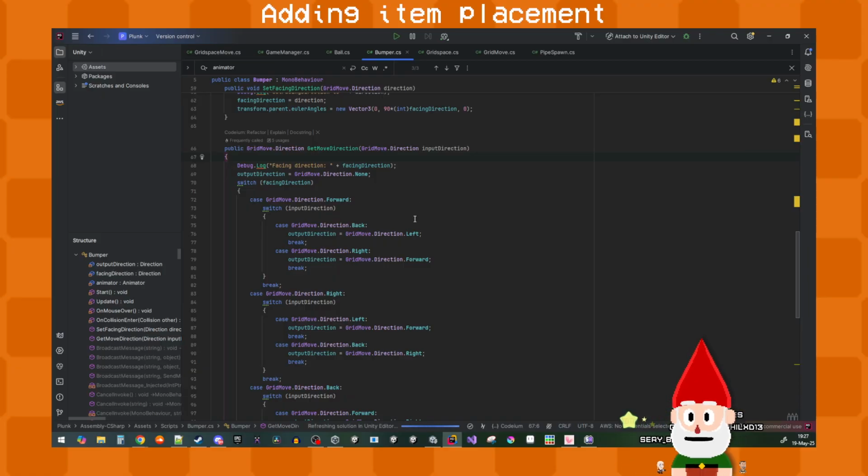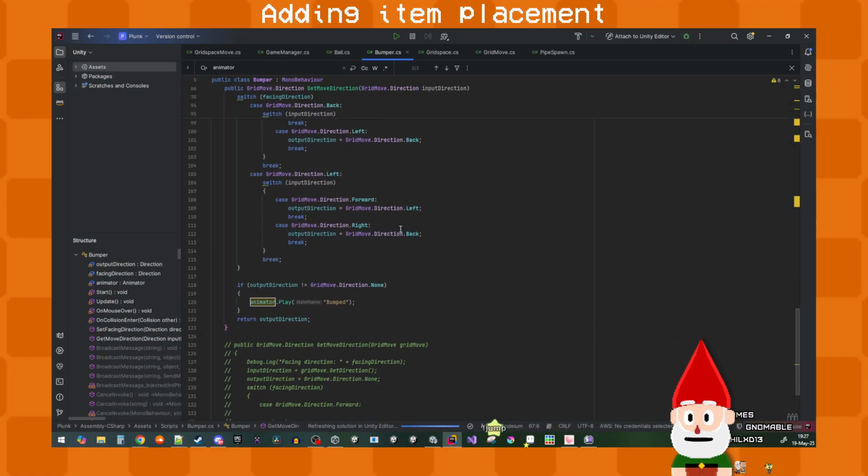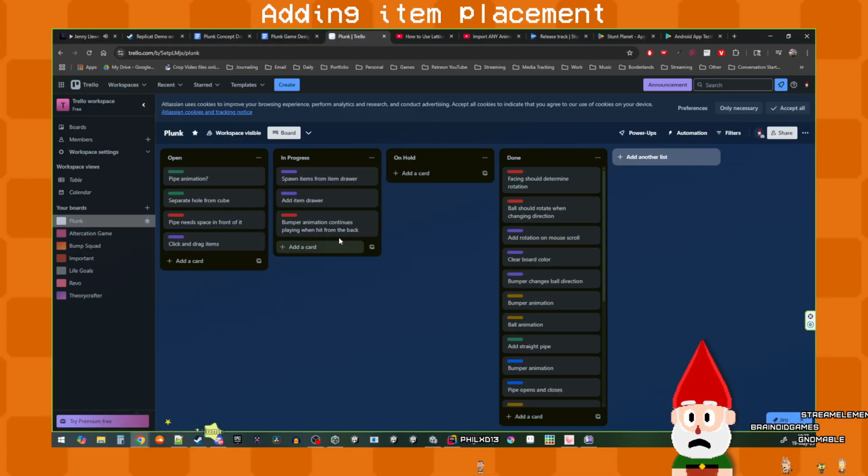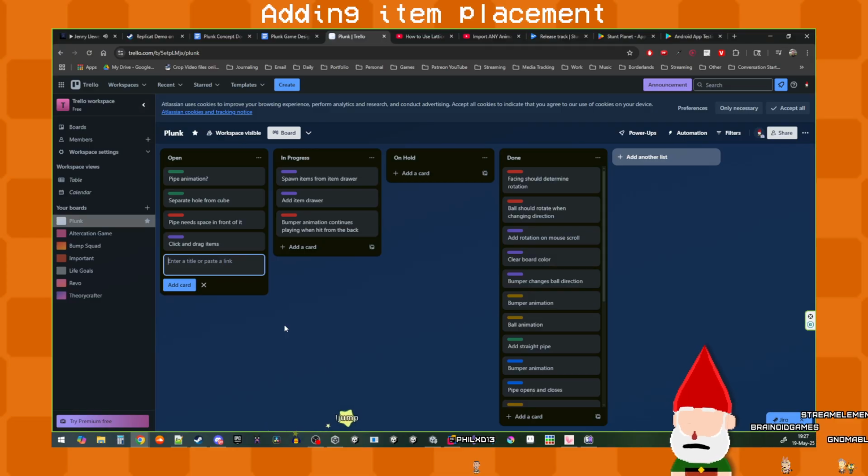Okay. So now hopefully that will solve that bug. Yeah, okay, wait. I do need to write it down again here too. Ball sometimes moves through the bumper.